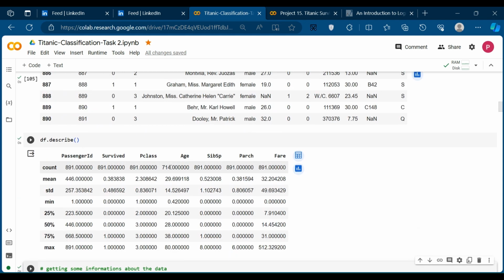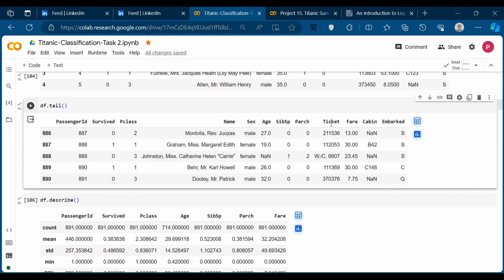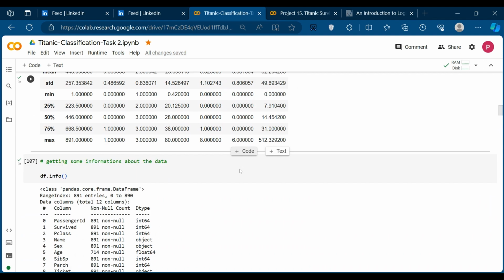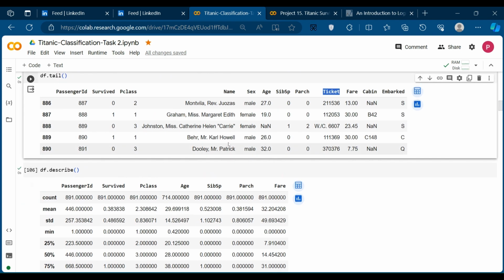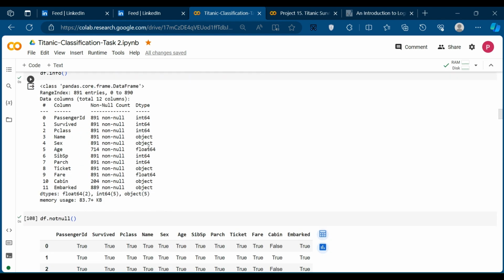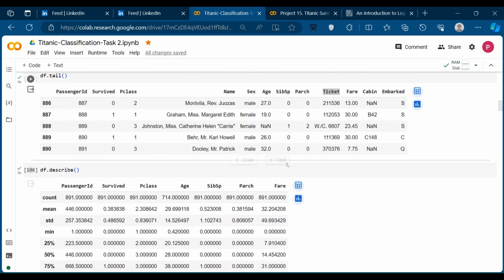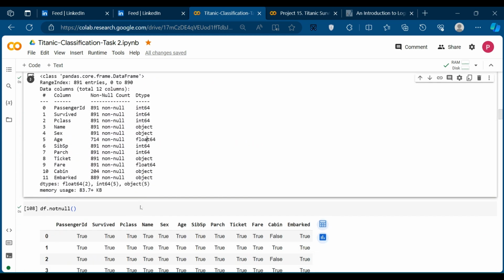And name, sex, embarked, and ticket ID, these are the four columns where you will see that it's an object type, wherein there are alphabets and not just numbers. The rest of them have int, and age is float because the rest of them have certain decimal values.